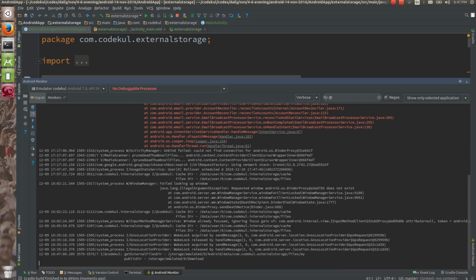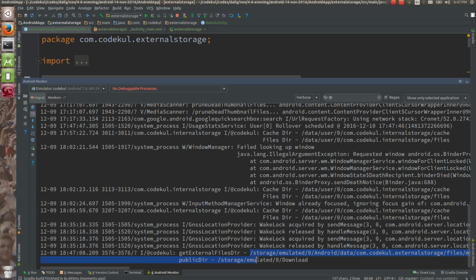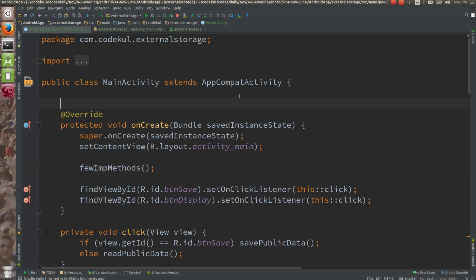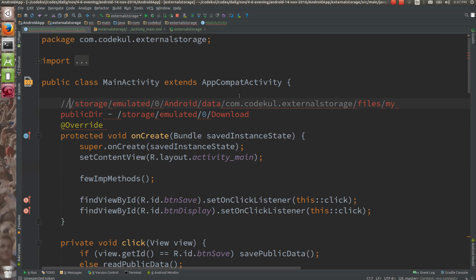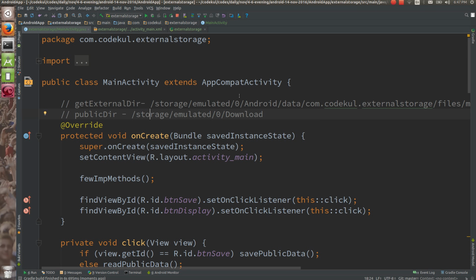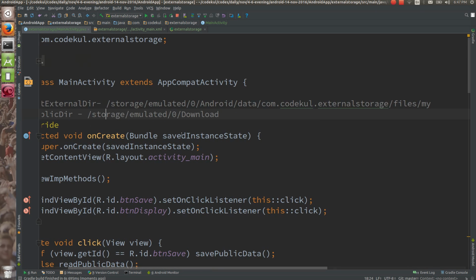Can you see these two things? Or let me copy this from here and paste it over here so that you can come to know. Public dir, and this is external or getExternalFilesDir. See this: storage emulated 0 Android data, your package name, files and my folder.